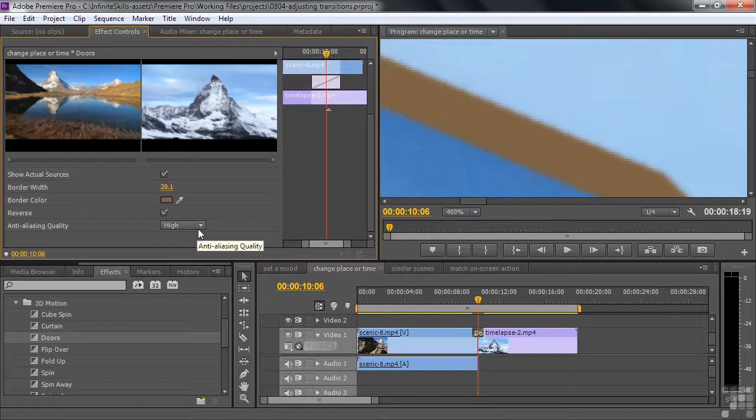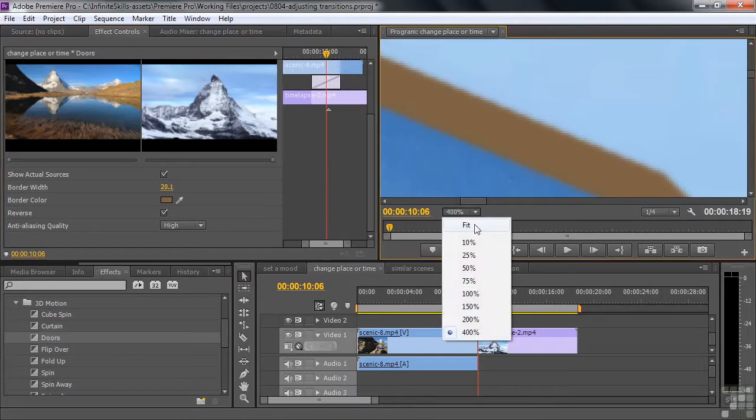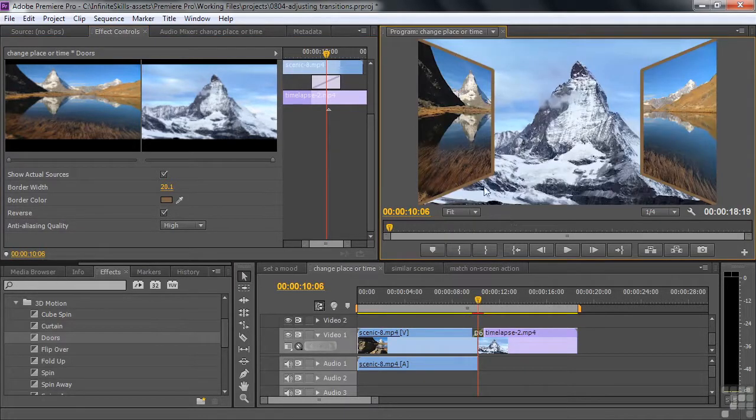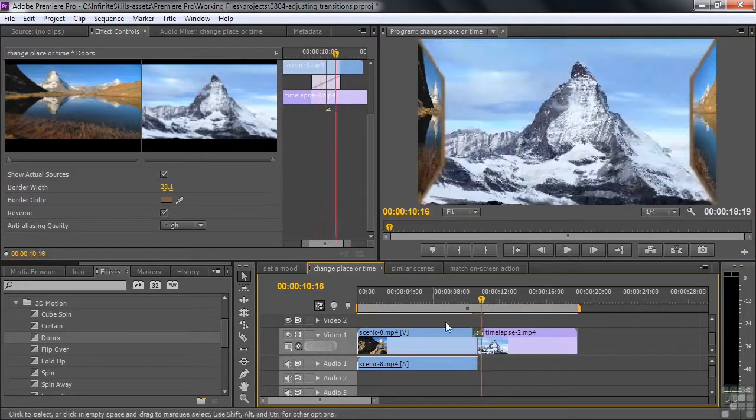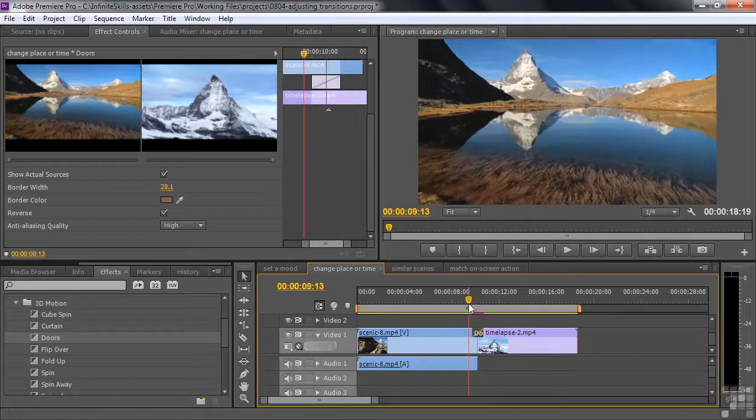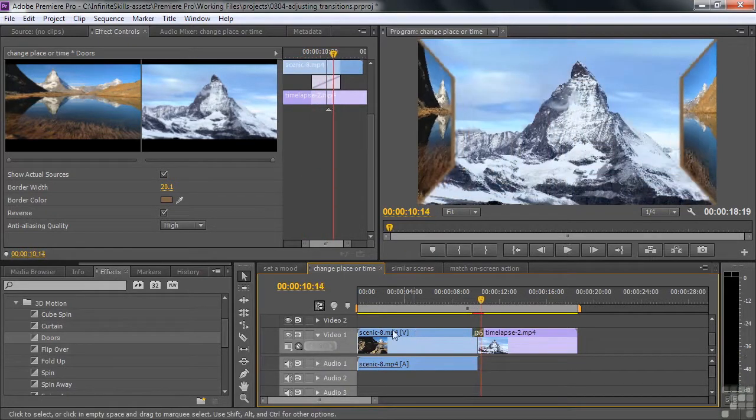The reason this is not on by default is that it causes the processor to work a little bit harder. Nevertheless, it's not that much harder, so probably a good idea to use anti-aliasing to some level. Now if we watch this, it'll be a softer edge as it opens up. It happens so quickly you're probably not even going to notice it, but it's nice to have that extra little detail. So we've taken care of borders.